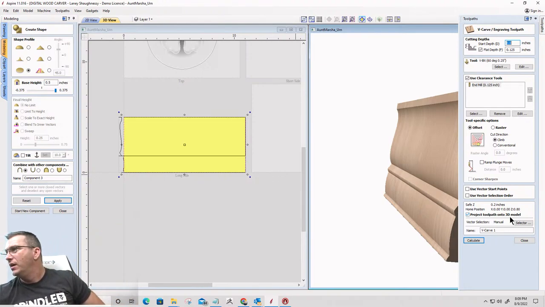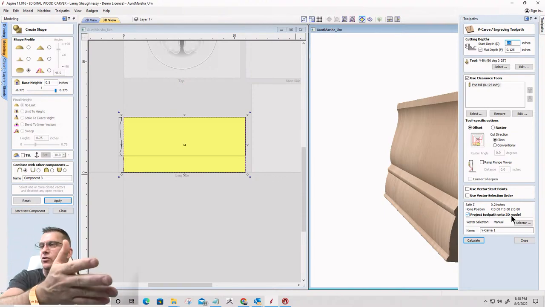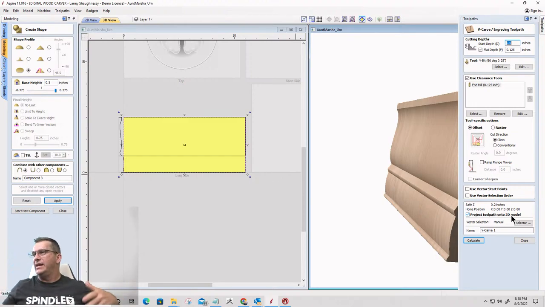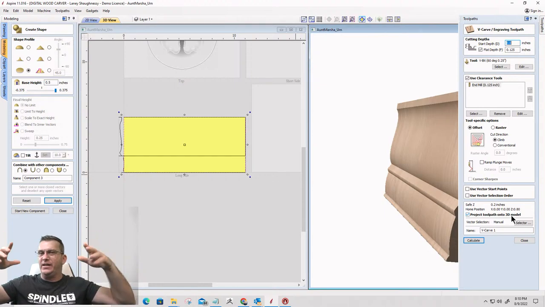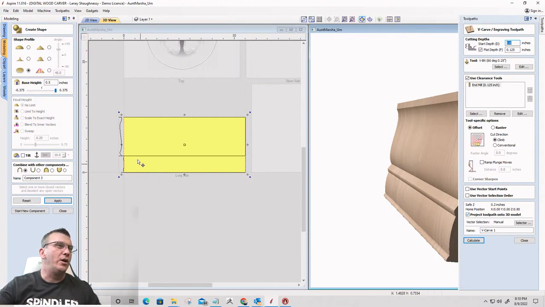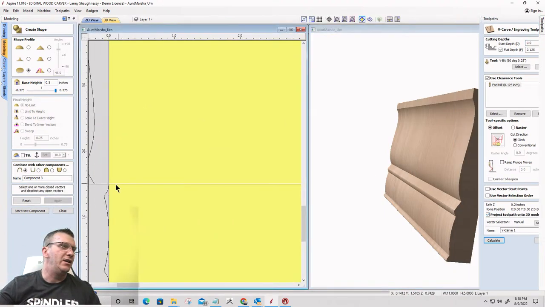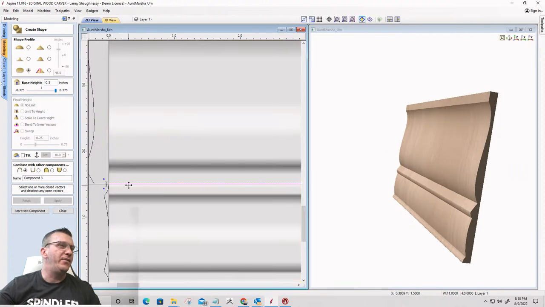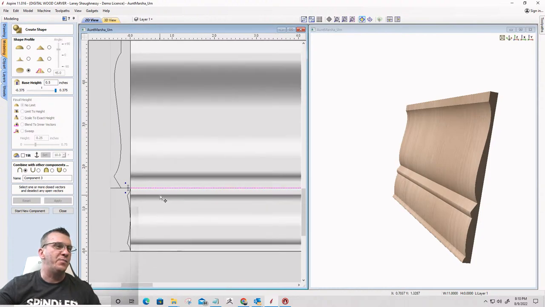Let's see here. Troy says, couldn't you use the top guide rail from the bottom form as your bottom guide rail for the top form? Sure, yeah. I could have used that same line, Troy. I didn't have to draw a whole separate line, but since I drew a rectangle and got rid of the sides, that line was there, right? So I've got two separate guidelines for both profiles, and that's fine, but I could have used the same one. What Troy was asking is about this line here, where there are two lines on top of each other, one that was used to make this bottom piece and one for the top piece. Couldn't I just have used that one line? Yes. The answer is yes.